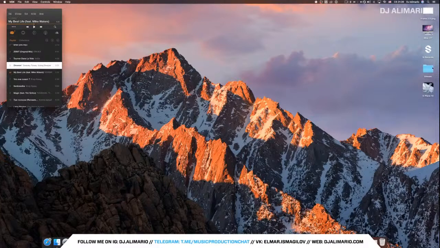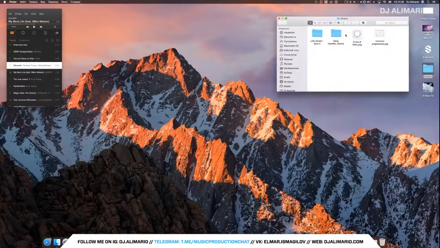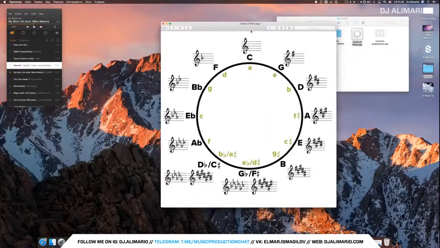So let me just navigate to this folder down here, and right here I have my circle of fifths, and if we just open it like this, you should be able to see the circle of fifths. So why do I call it a fundamental part of music and music theory as a whole? This is simply because of how scales are formed. There are two ways of thinking of scales. First, the intervallic way, so basically thinking as a tone, semitone, semitone, tone, tone, semitone, in that sort of way.